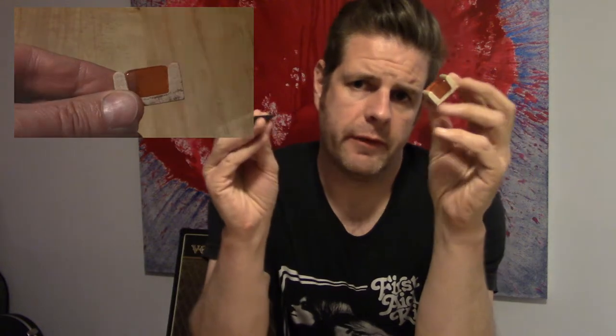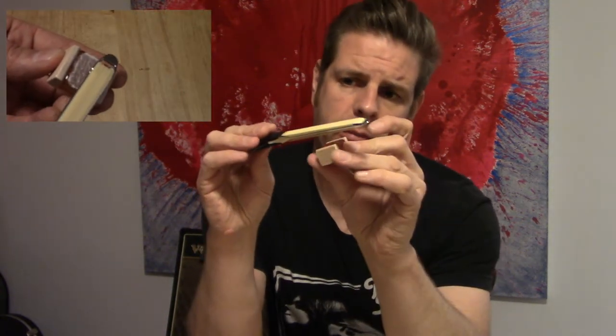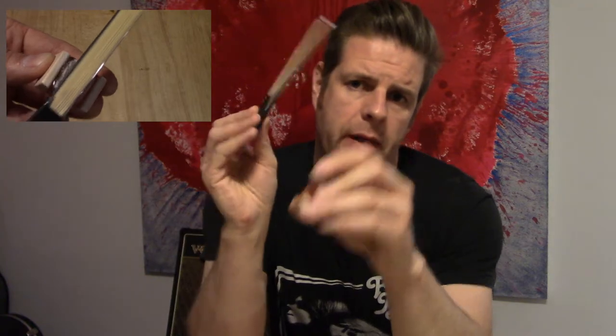So the idea is that you are supposed to, the first time you play this, scratch the rosin with the sandpaper until you see a fine dusting appear, and then you use the dusting to apply to the bow. And when the hairs of the bow are sufficiently rosined, you can then play this thing.